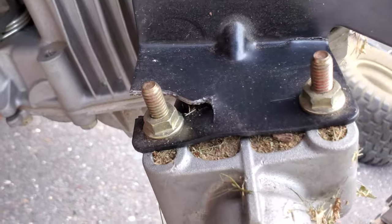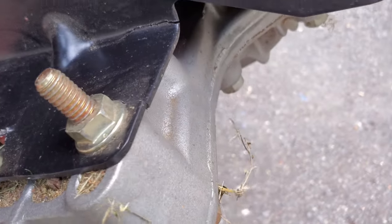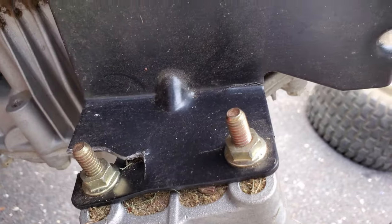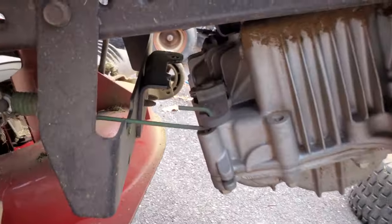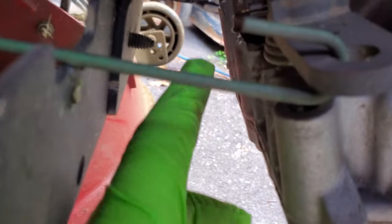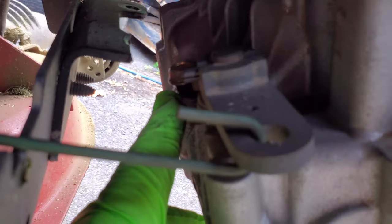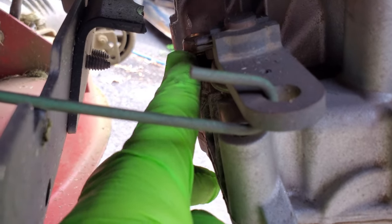Now over here, you can see it's about the same thing. You got this crack here, it tore through. You got the crack on the back here. And you also got a crack down in here. You got that stress crack there. So what happened here is, this is not the cause of the problem. This bracket in here attaches to the front of the transmission. This piece right here gets bolted on to this bolt right here. I know it's a little dark in there, maybe a little out of focus. That bolt's still there. So I don't think that was the failure point there.